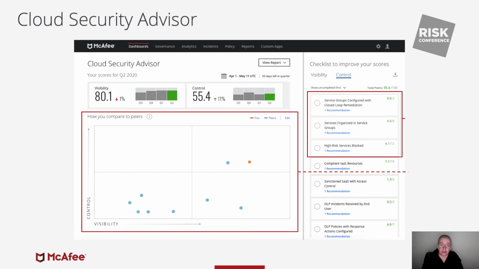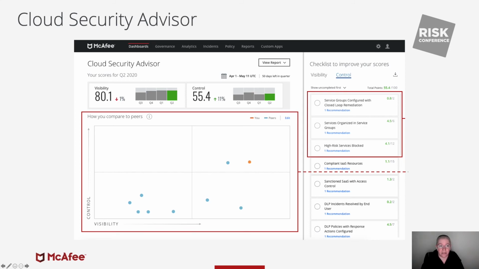We created Cloud Security Advisor, and the Cloud Security Advisor tells you how you compare with your peers. Your peers are our own customers. Obviously, all of this is anonymous, but it is helpful to see how you stand. There are details to this. You can download reports and look into it further. But my point here is we can actually give you recommendations. We could tell you, you need to go change this service and create this type of configuration that's missing. And this is gold, because that's exactly the type of knowledge that your teams may not have.